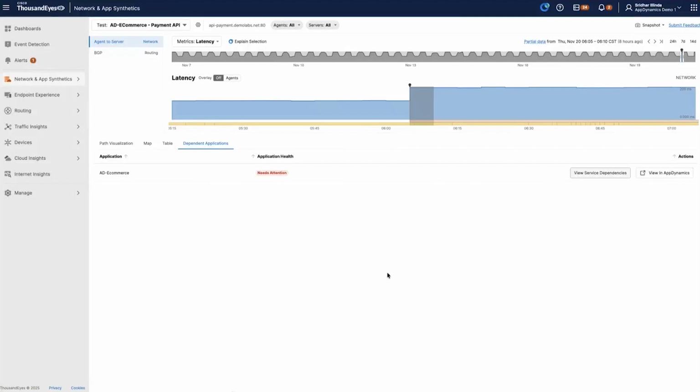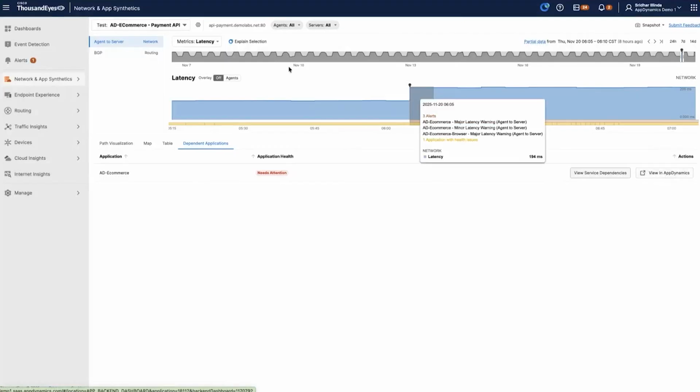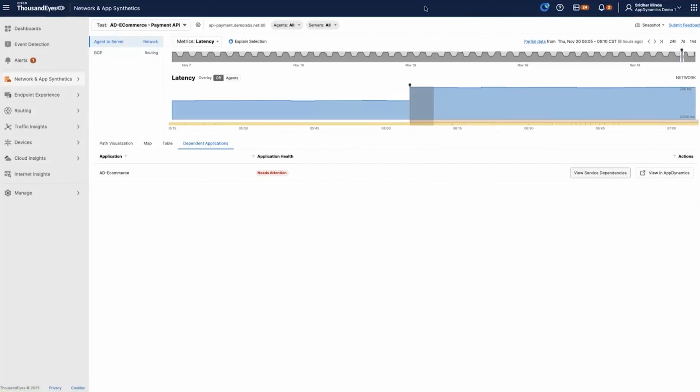Like how you can navigate from AppD to ThousandEyes, if you want, you can start your troubleshooting from ThousandEyes and then navigate to AppDynamics, right? So if you click on View in AppDynamics, it will take you to the specific dashboard, or I would say specific flow map, for this endpoint. So this information also is viewable. So you can view your application health and service dependencies in ThousandEyes too. So yeah, that's all about this demo.